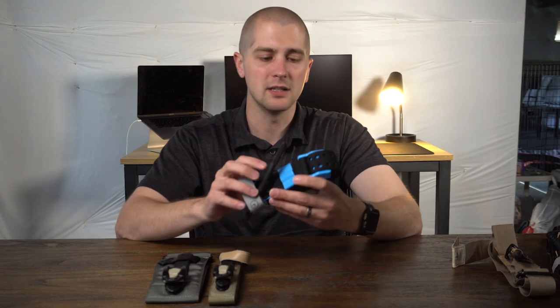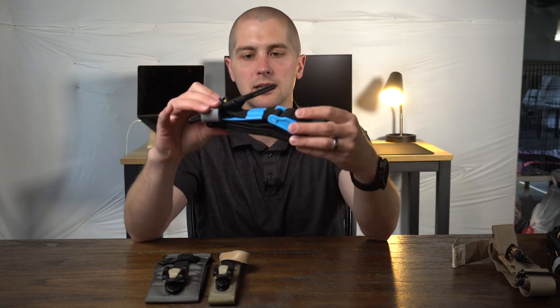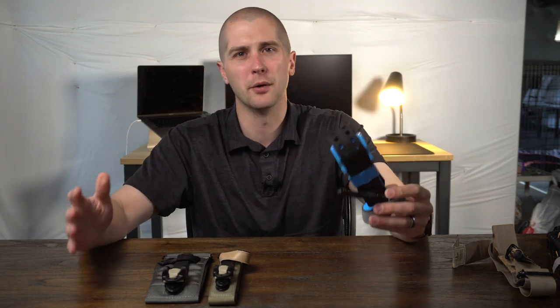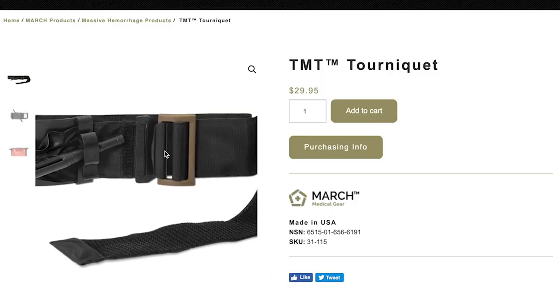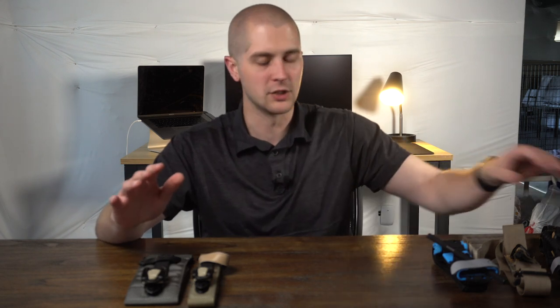That said, I don't think I'm going to be carrying these, simply because the piece that clicks is just a little bit thicker than the CAT tourniquet — it's one more piece that could potentially fail. There's no data on it failing, but I'm just a little worried about the potential for that. People in the medical field with a lot of experience don't necessarily need it because they can gauge how tight to bring the tourniquet. There is one other windlass-style tourniquet I didn't have time to get shipped, and that is the TMT — the Tactical Mechanical Tourniquet. It's very similar to the CAT, just with a slightly different bracket for the windlass and a friction lock instead of Velcro for the strap. The TMT comes in at $29.95, so almost identical in price to the CAT and Soft T-Wide.